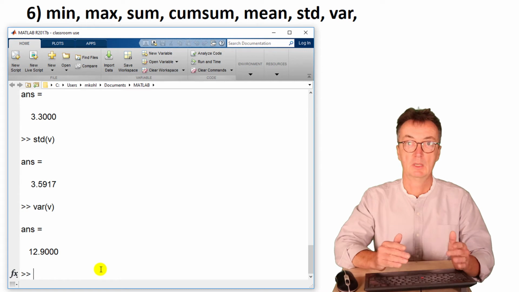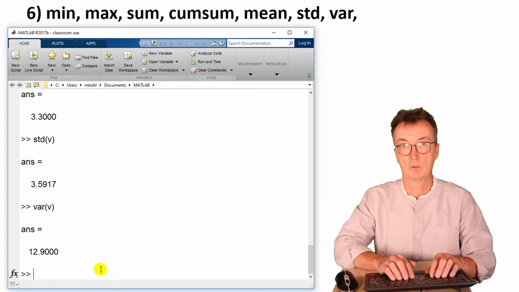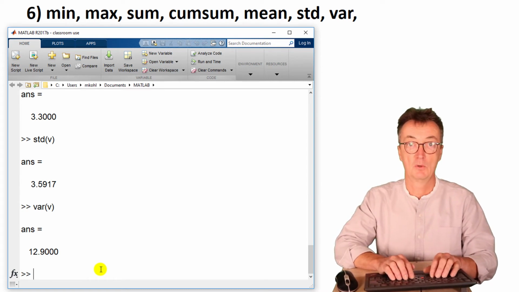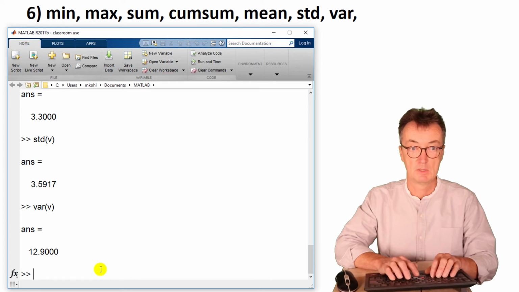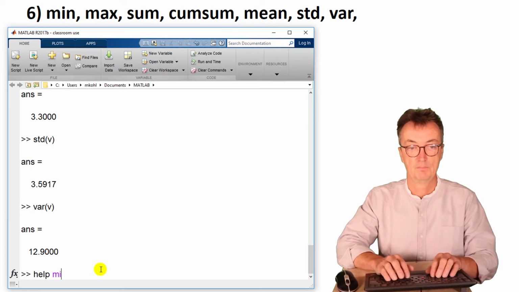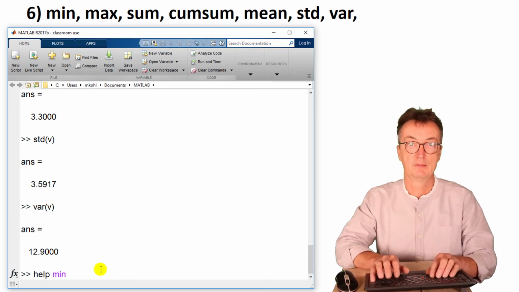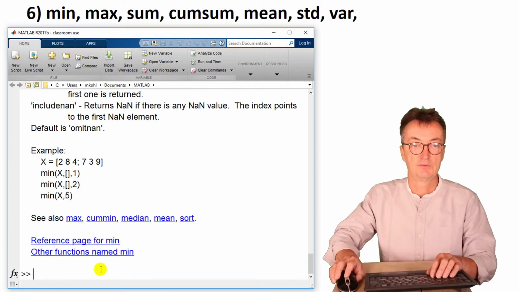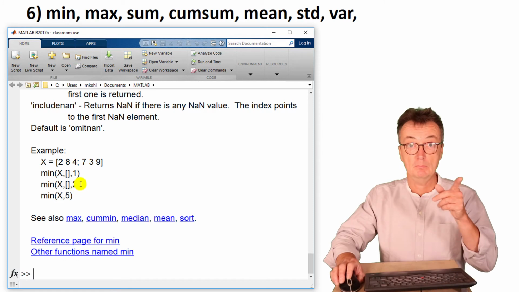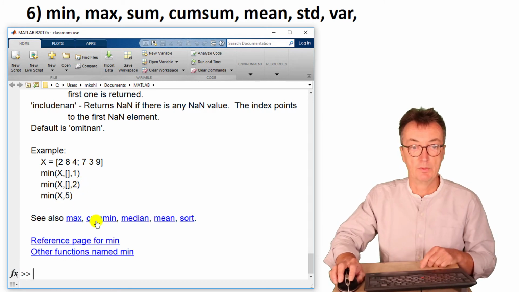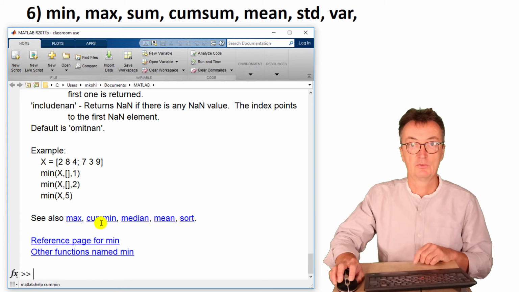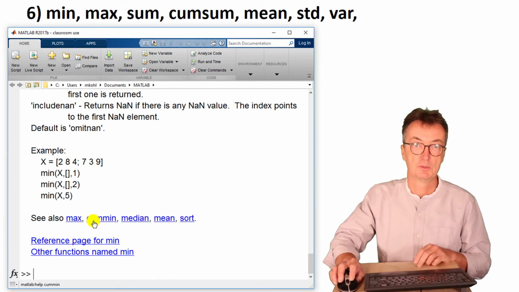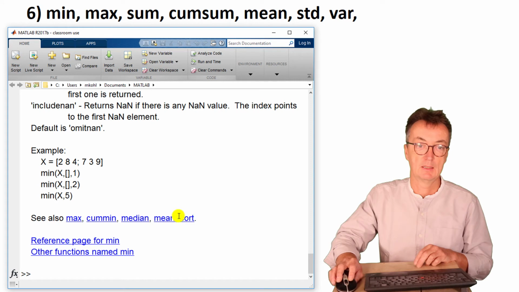Quite helpful. In all these cases, you might have forgotten how these commands are named. In this case, try out, for instance, by typing in help min, and you will get some help here, and with these see also some hints how to use and what there is in Matlab.